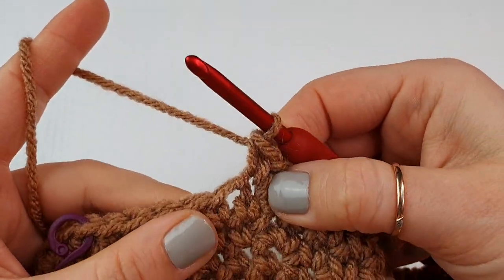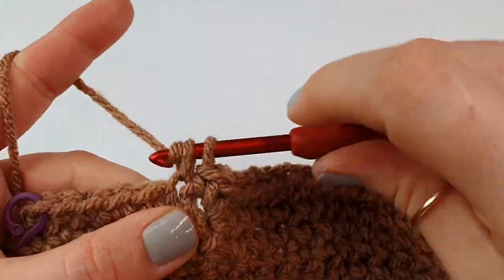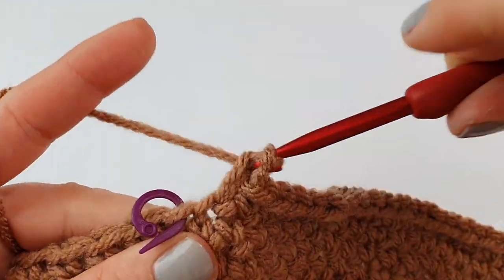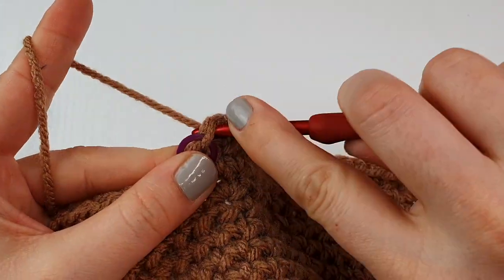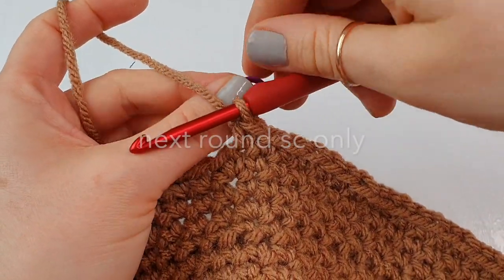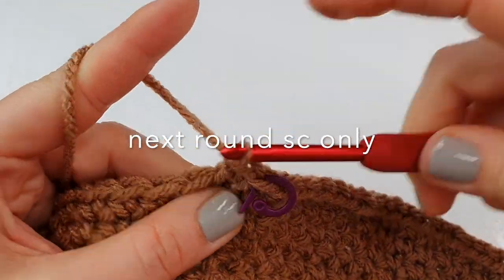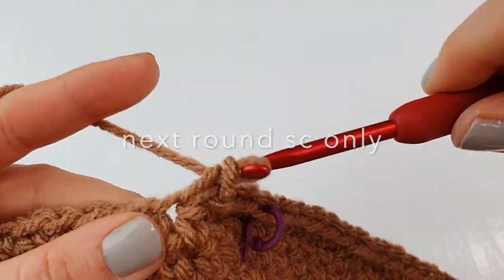And I have done increase and 1, 2, 3, 4, and 5. And make sure you finish your round like this and replace the stitch marker. So I already started my next round with single crochet, because my next round will be only single crochet all the way around. So no increasing.